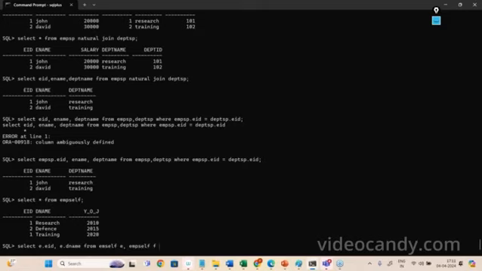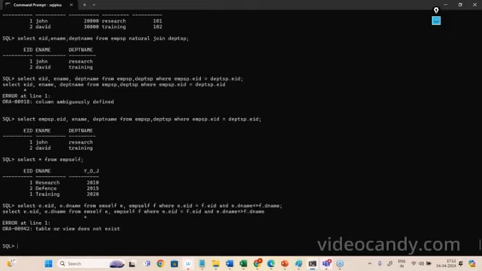Now I have to apply a where clause. Where E dot EID should be equal to F dot EID. The ID should be equal. Obviously, the person is same, but department should not be same. The person's ID is same, but he's working in more than one department. When he's working in more than one department, his department name should not be same. So E dot D name should not be equal to F dot D name. Simple. It's emp self, not E self. So I had written it wrong, emp self.